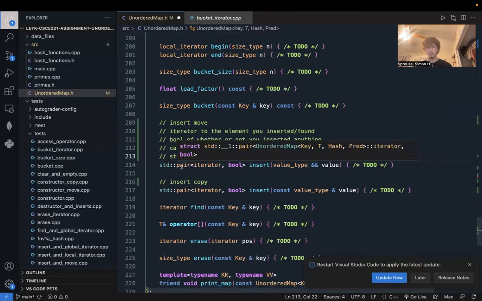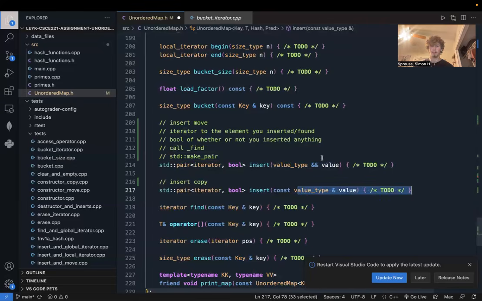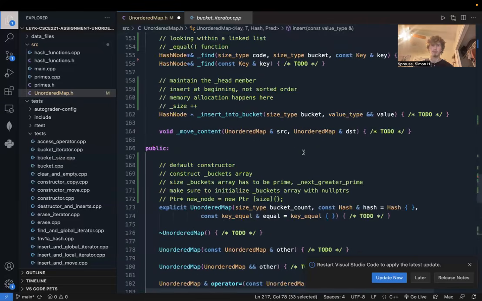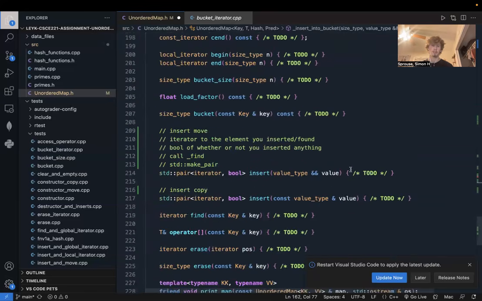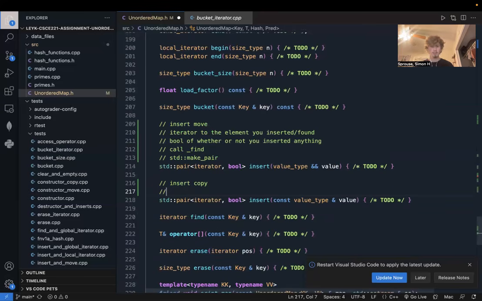The move and the copy inserts are very similar. One thing you might notice is that we have both copy and move semantics defined for inserts, but for our insert helper function, we only have move semantics. How do you get around that? Well, that's a challenge. I'm not going to give it away entirely.